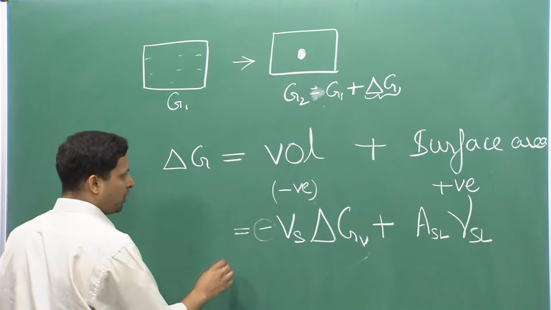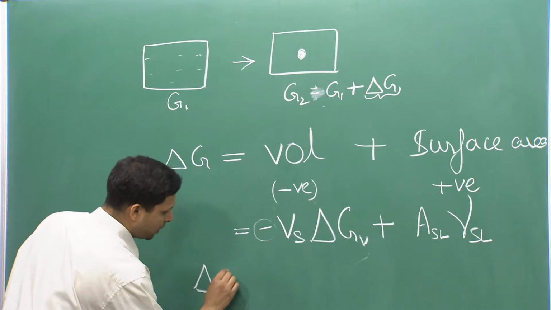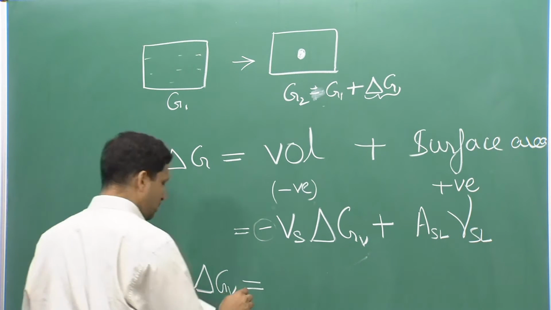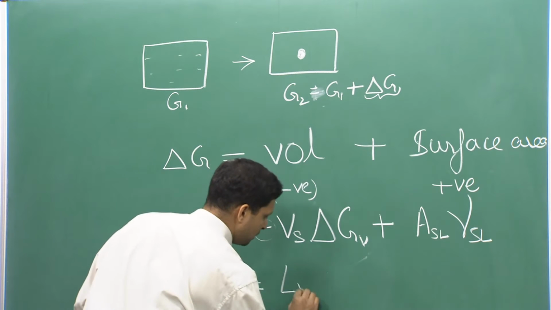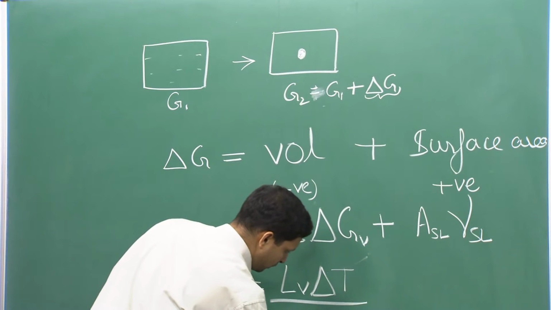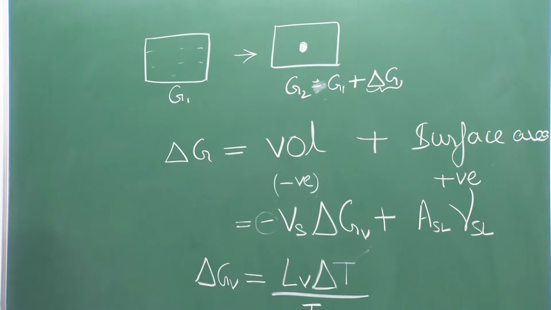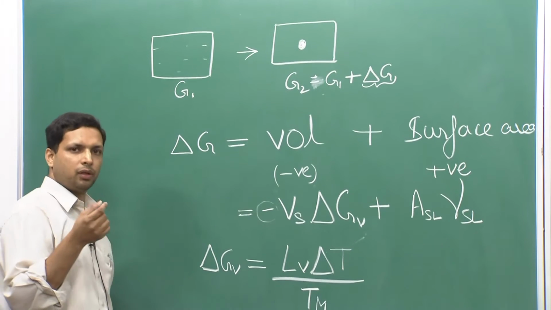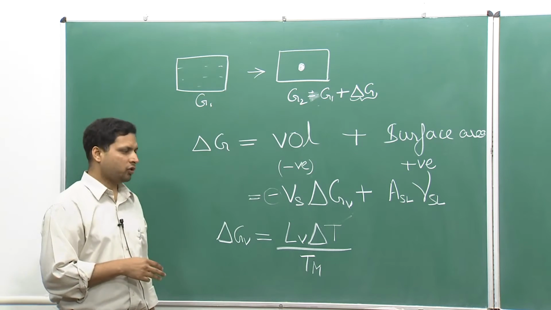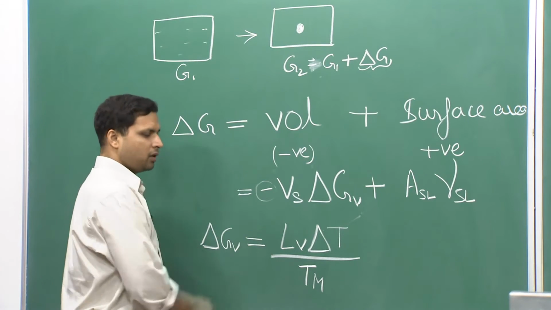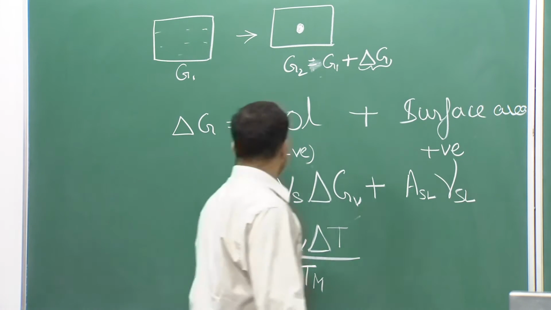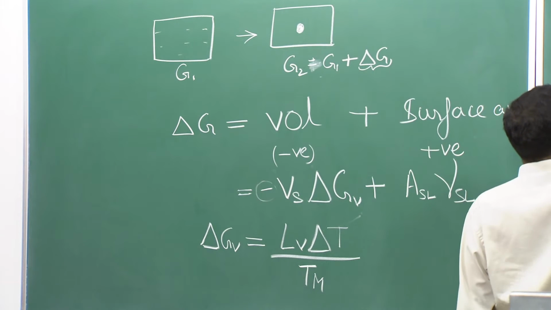Now, you remember from the previous lecture there was an equation where we said that if LV is the latent heat of fusion, then delta GV can be written as [equation], where delta T is the undercooling, that is the temperature change below, or you can say the difference from the melting point to the actual temperature at which you are, and Tm is the melting point, LV is the latent heat of fusion. So, delta GV can be given like this, and therefore, this equation becomes okay.